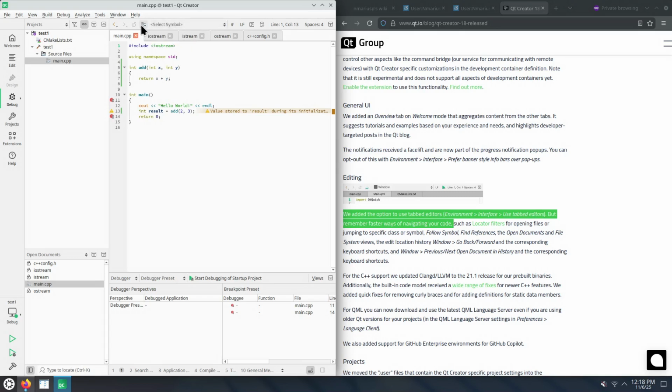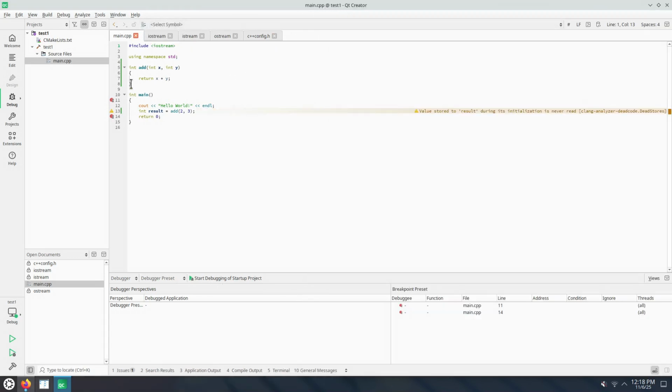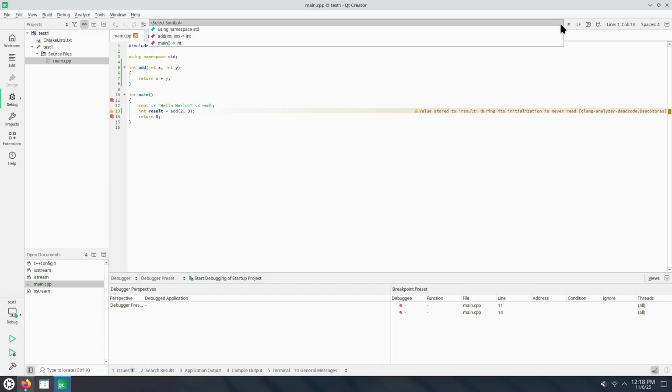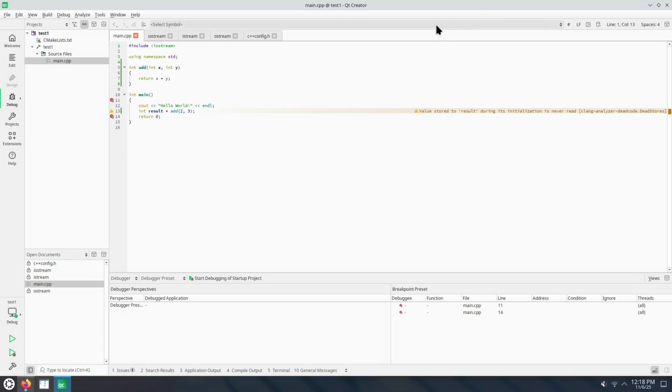And now the combo box that allowed you to select between the open files is no longer visible, which means that the combo box for the symbols inside the currently edited file is wider. But the rest of the buttons in the main toolbar seem to be the same as when this feature to show tabbed editors is not enabled.